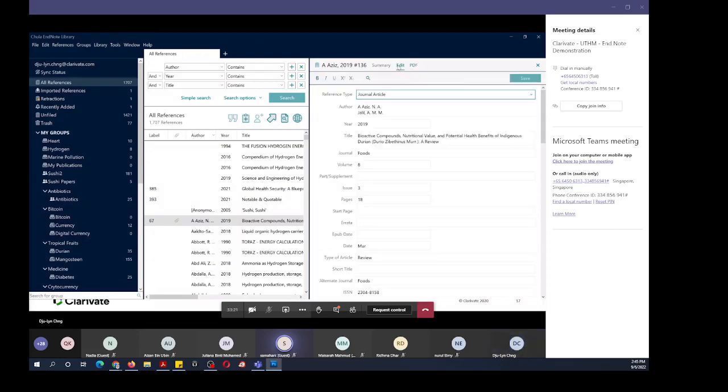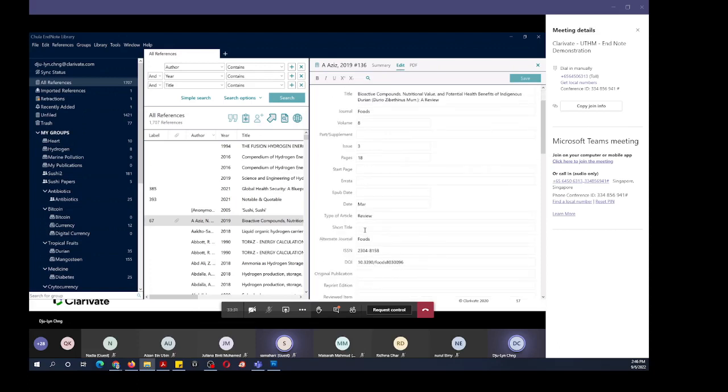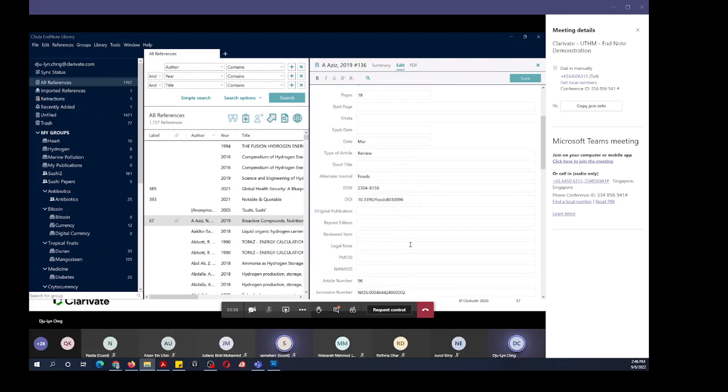If you want to edit the references, this is where you can easily edit some of this information. Perhaps when you were importing the references, some of these details were missing. In that event, you can easily edit this immediately on the record itself.